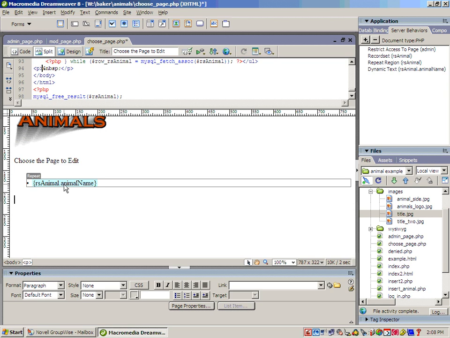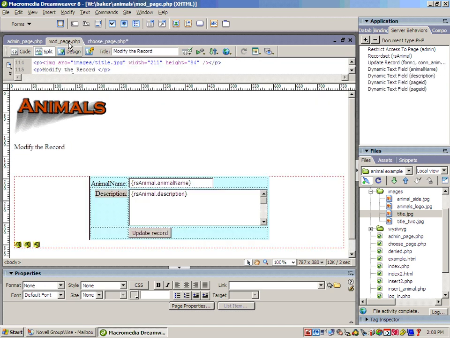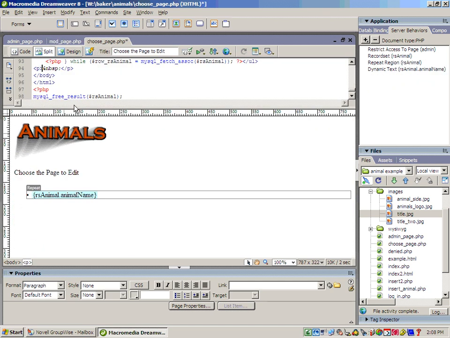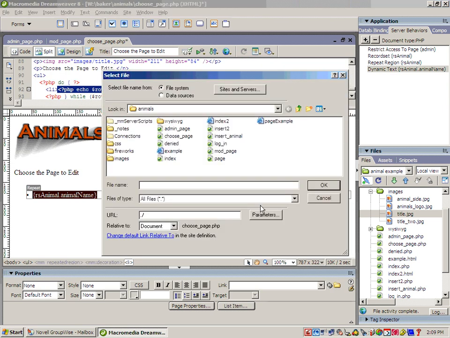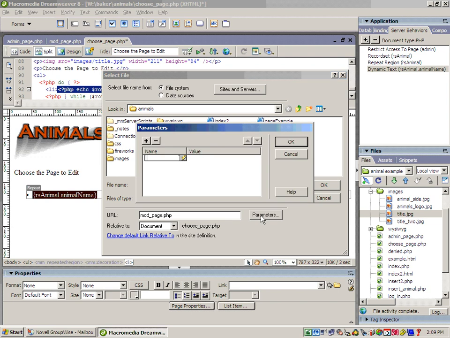Now what we need to do is link this to the page we created in the first step. We do this by selecting the area. We select our link option. We will choose the mod page option. Parameters. The name will be page ID.